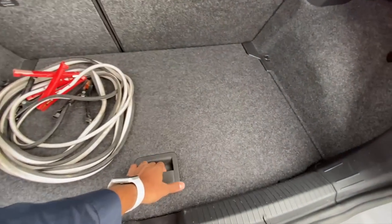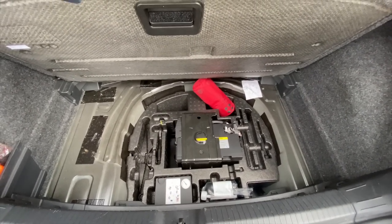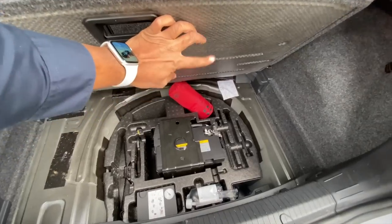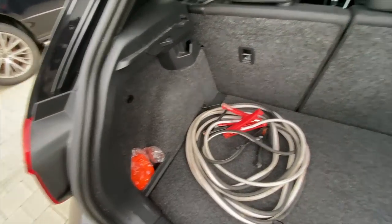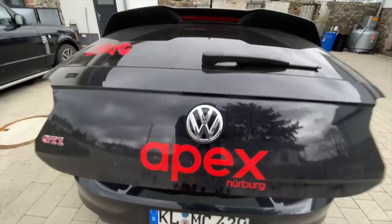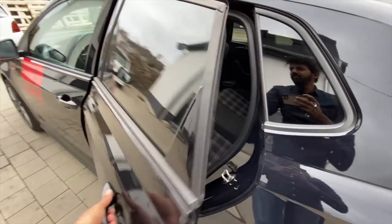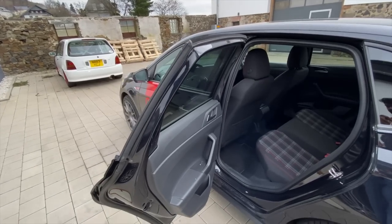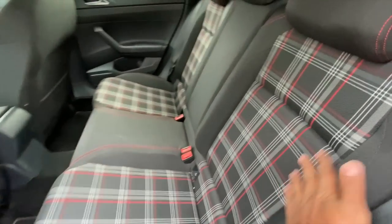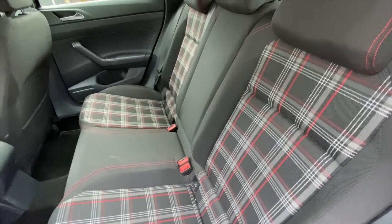I believe the spare wheel would have been removed so that, oh no, it doesn't come with a spare wheel, or does it? Anyways, that is to fill air, and we've got a first aid kit as well, that red one. Storage space here and there. The rear seat splits forward 60-40. And the doors don't feel heavy somehow, at least the boot lid did not. Meanwhile, blackened out the windows of this car. Door pockets are decent sized, and you've got these typical GTI seat covers as well, which look really very nice as well. Actually, the color treatment is kind of unique.